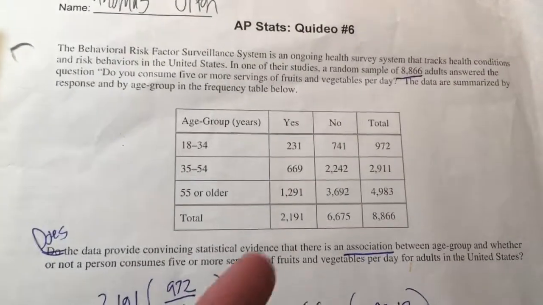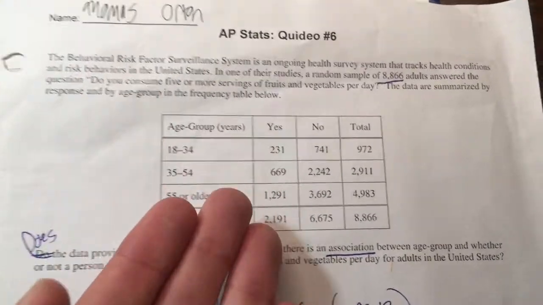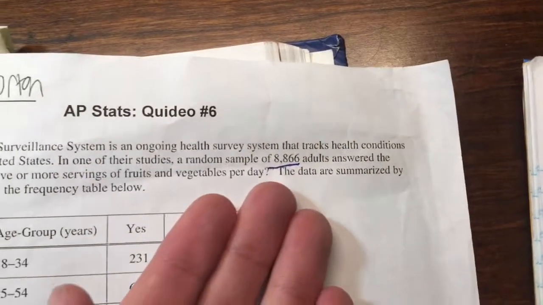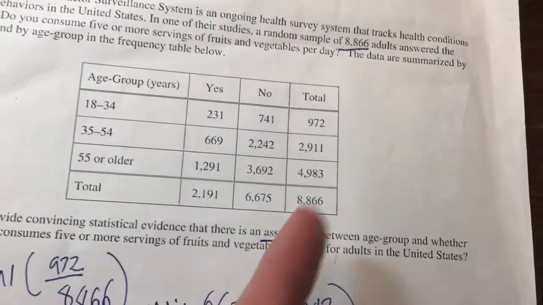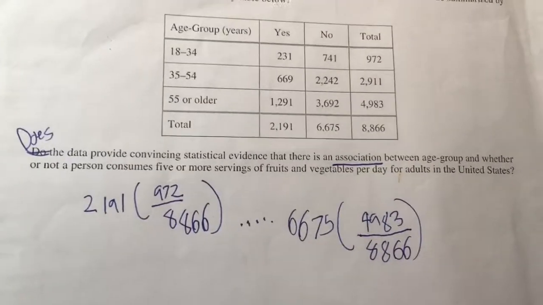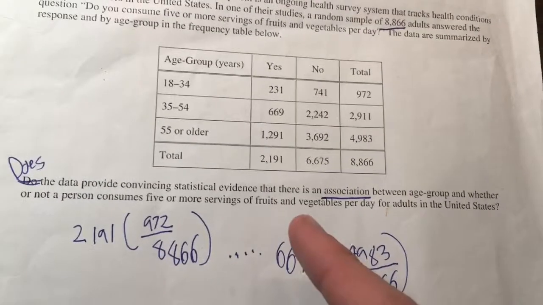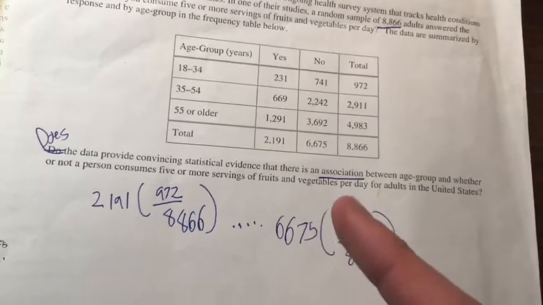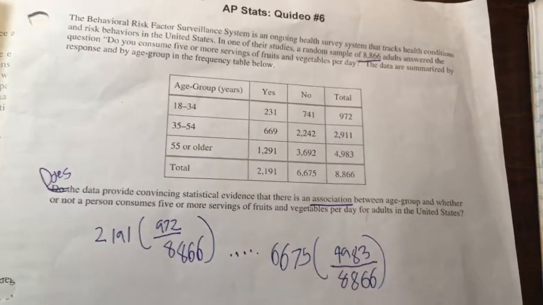Okay, so what the problem also gives us is the table with the information. So this is the observed values they got, and that's the total number of people that partook in the survey. So you can see there and there. So to jump right into it, I basically determined what are they asking. So they're asking if there's an association between the age and the number of vegetables consumed.